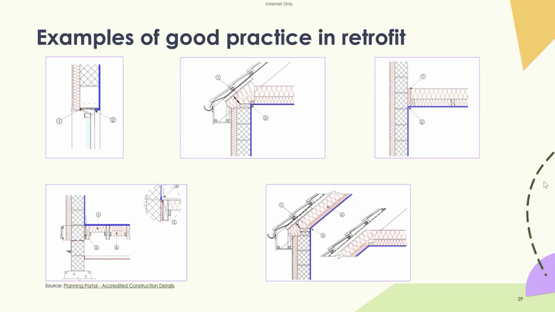A few more examples here. So we've got some external wall examples. So we've got a window head detail here. So again, like that previous example of a window detail, we've got the insulation just returning and abutting the window frame again, just to reduce that heat loss at the junction. Again, at the eaves detail, we've got that continuation of insulation around the wall, and where the wall and roof meet together, that insulation in that gap there that's labeled as 1 on that particular image. But obviously in that scenario, you can see above that insulation, there is around a 50 mil air gap to ensure that ventilation is continued through that roof, to ensure that the timbers don't rot due to poor ventilation rates.